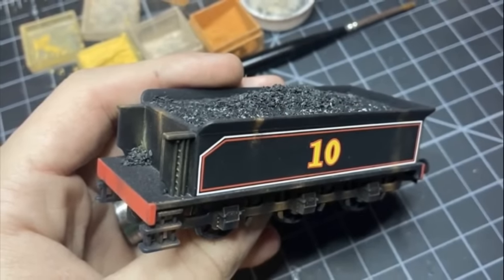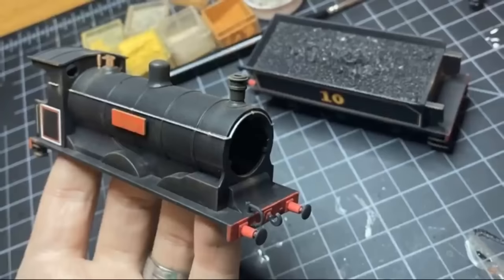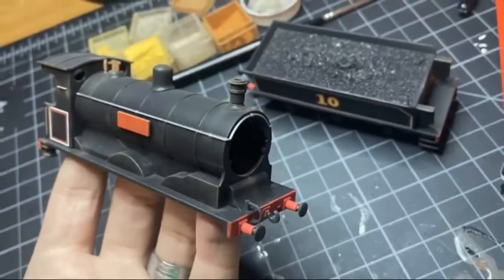For example, I used a hole puncher to add some cab windows. That was a super fun detail. And in time, I plan to either repaint his original face or get him some new ones. Perhaps I'll even move his nameplates and give him handrails. But for now, this is the model.